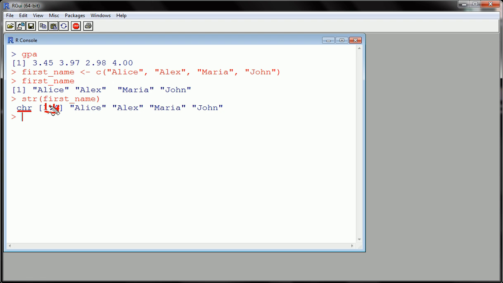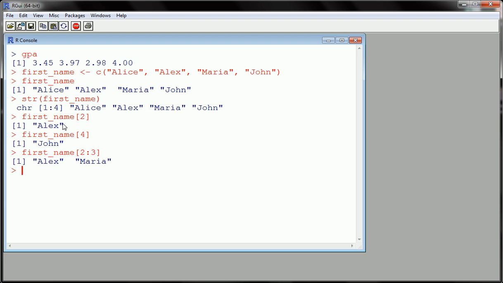Naturally, you can read this too, and here they are, these 4 names right here. Knowing this, I can access a particular name, so I can look at the second name. I would expect to get what? Alex, right? Exactly. I can get the 4th name, John, and so on. I can get the 2nd and 3rd name.